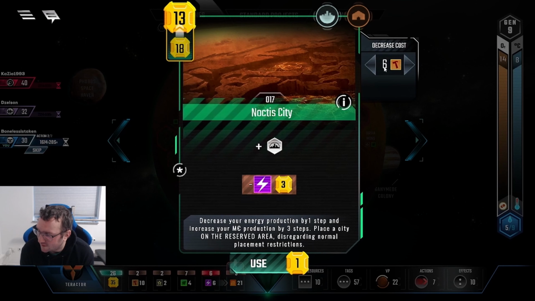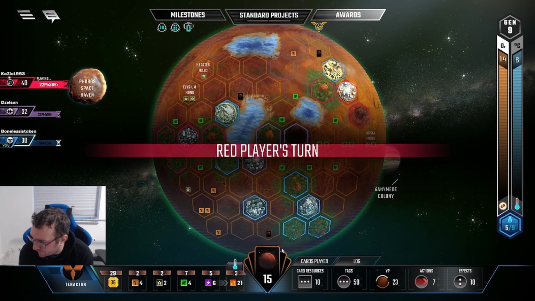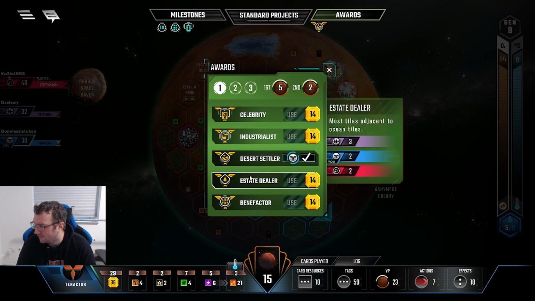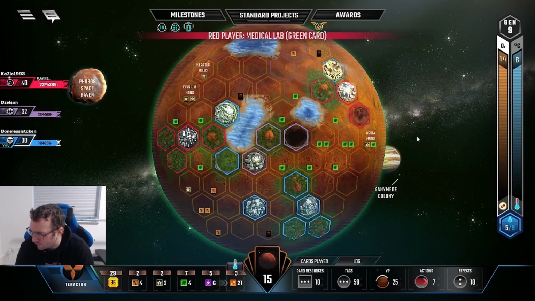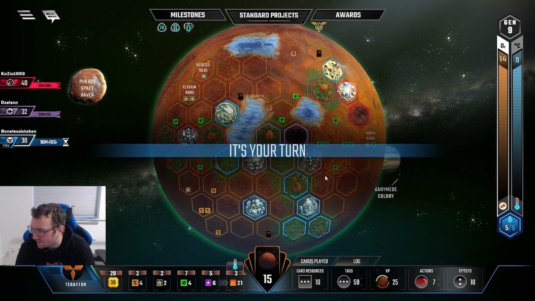And then we're going to Noctis City, yeah. I think on this map I can place it via normal city rules, so this makes a lot of sense also. So now my empire is pretty much set. I don't think I want to build more cities. I don't think I have the plant production to actually support more than I have now. I think this is fine.